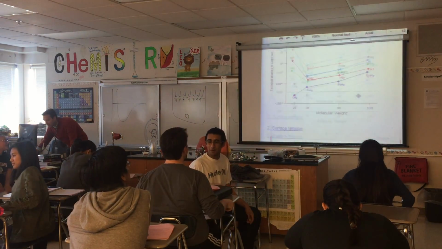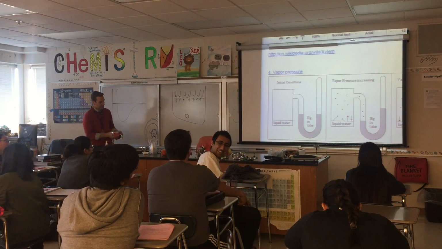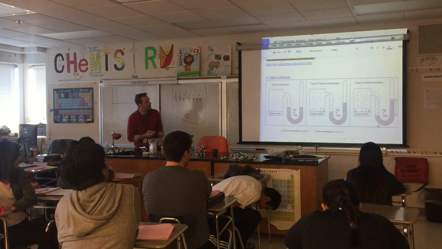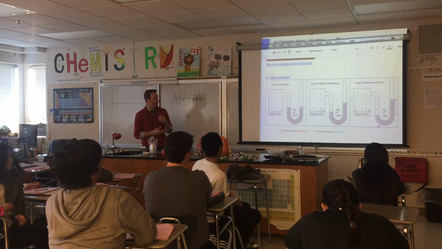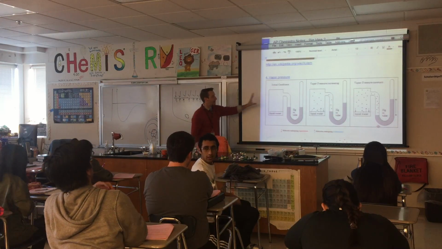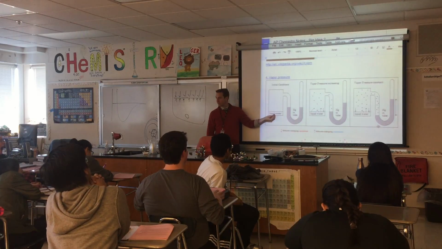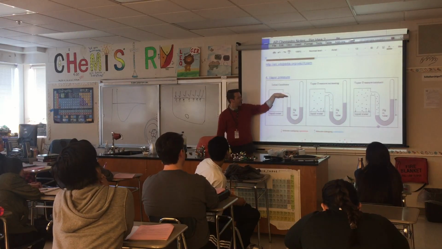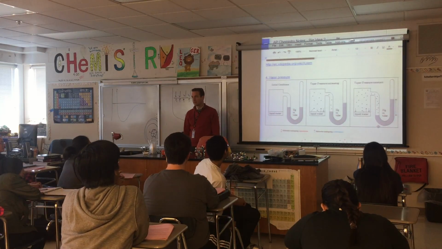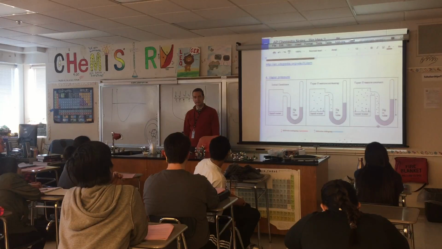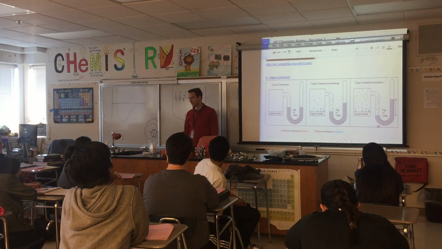Okay, now I mentioned vapor pressure, and vapor pressure is actually on our list. So I've got this diagram here that shows us how we measure vapor pressure. What we do is take some liquid and put it in a container all by itself. This container is a vacuum and we squirt some liquid in. Connected to that is a tube called a manometer. A manometer is a curved tube with mercury in it.